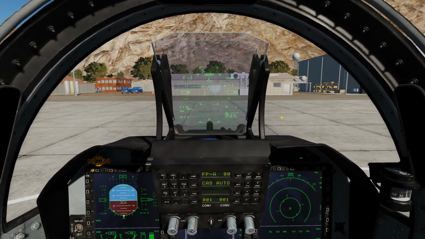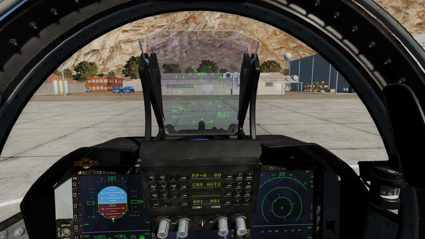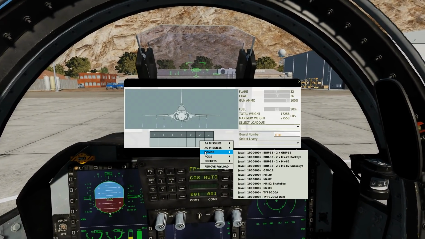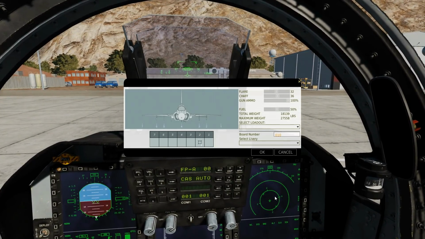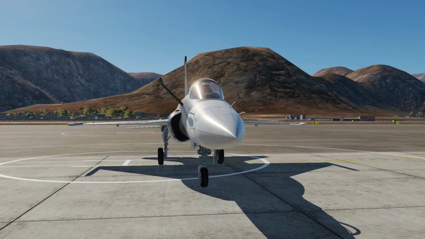It's mid-April 2020. We've got a new anti-runway bomb for the JF-17. We go to equip, we can have them on pylons 2 and 6, and the bombs, we've got the type 200A single or twin on a rack, so we're going to have all 4 in this case.